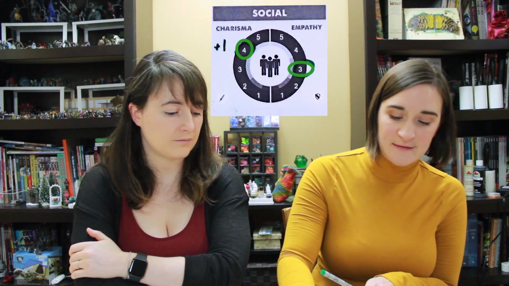So for social, I gave myself a 3 in charisma and a 3 in empathy as well. Okay, well, I might be a bit biased, but I think you're pretty charismatic. Kate is our team lead at work. And I think she has a really good way with people, and she's very good at connecting with people, which could also bleed into empathy. So I would say you should up that. Okay. Well, let's go one more charisma then.